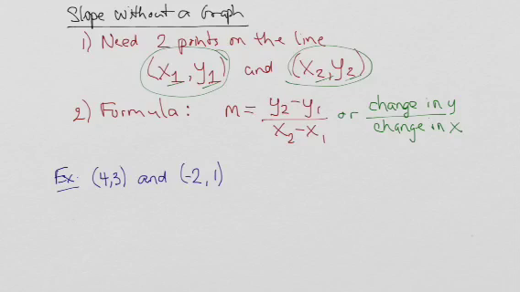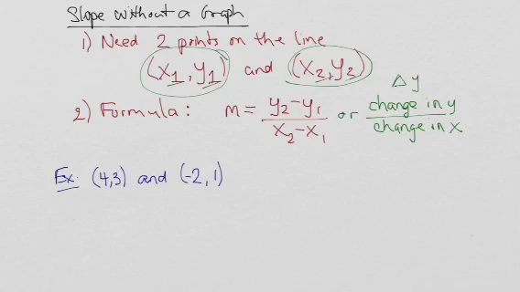All right? So the formula, y2 minus y1 over x2 minus x1, is where we're going to plug those numbers in. And essentially the y2 minus y1, what that's really giving us is called the change in y. That's our rise. How much did we change in y? How much did we go up or go down? A symbol that you're going to get used to if you're in calculus would be delta y, which is how you would say change in y. Delta is just a triangle. But if you ever see delta y, that's what it means. It means what's the change in y as far as the slope.